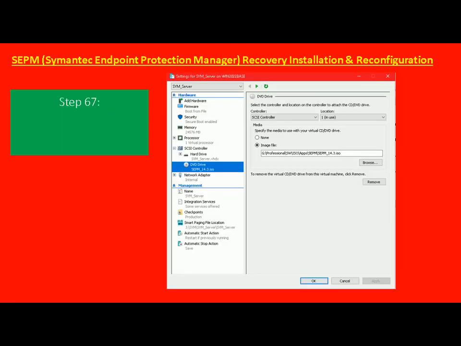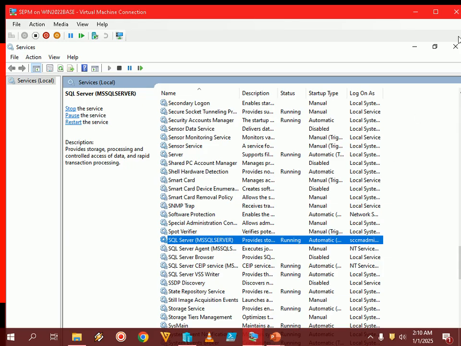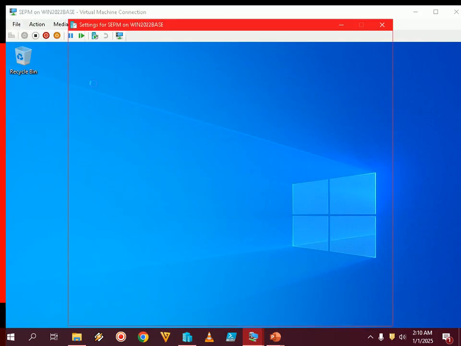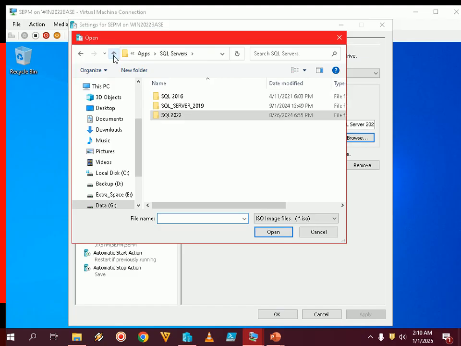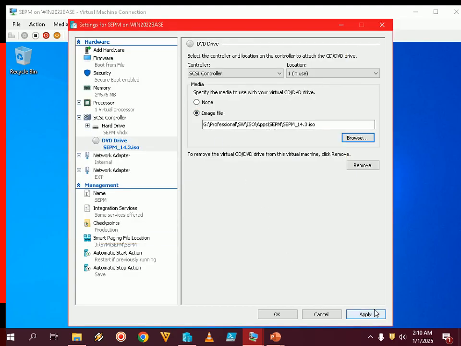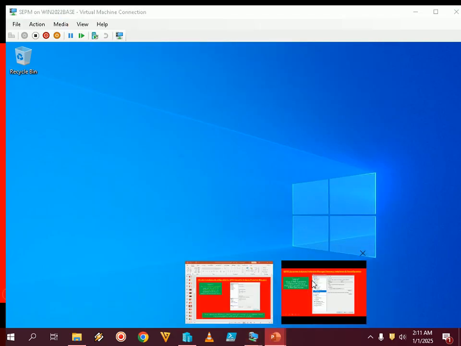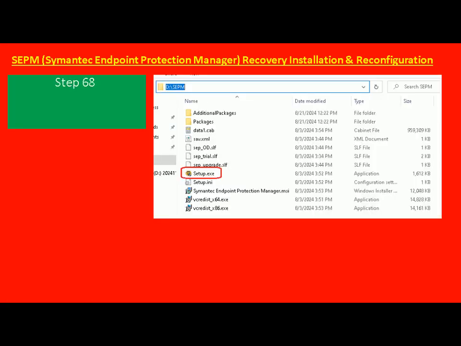Next step is, now we need to reinstall our SEPM Management Server product. You may call it reinstallation, you may call it fresh installation, because we have wiped out our SEPM server completely. Okay, so map the Symantec Endpoint Protection Manager product ISO on the SEPM VM system. So we'll close this, go to the file settings, the DVD, I will go to browse and I will go to SEPM, and this is my ISO SEPM 14.3. I'll say apply, OK.